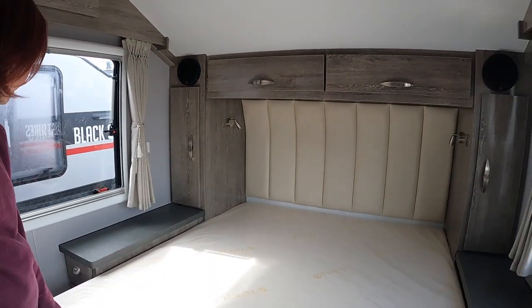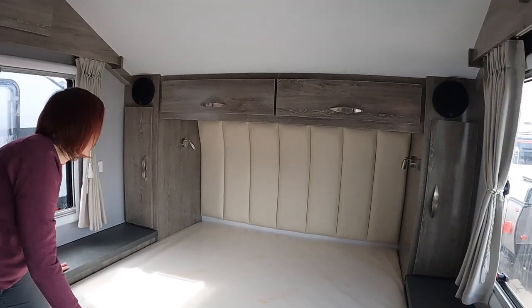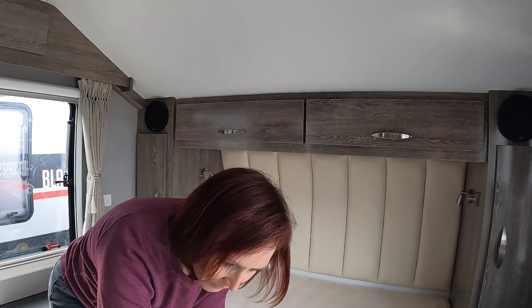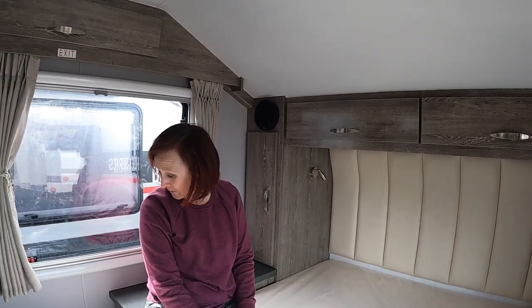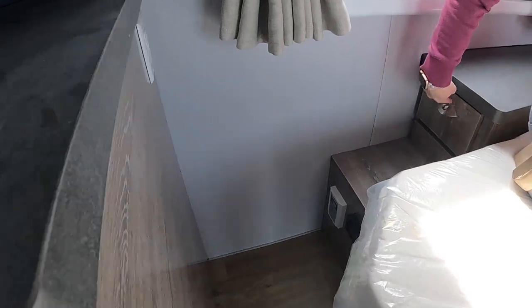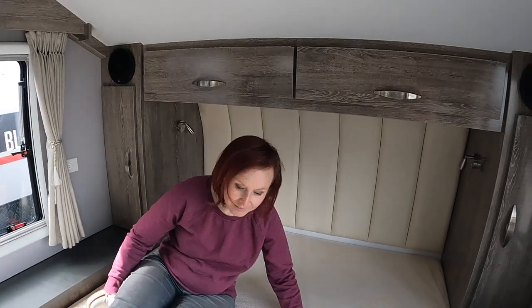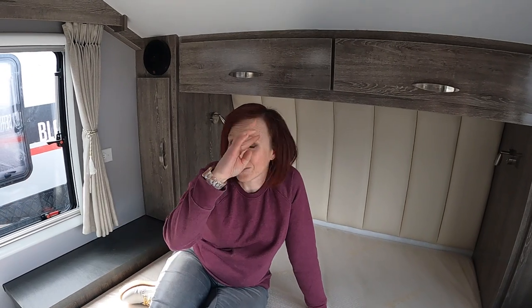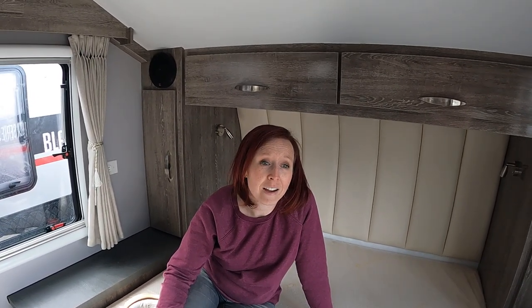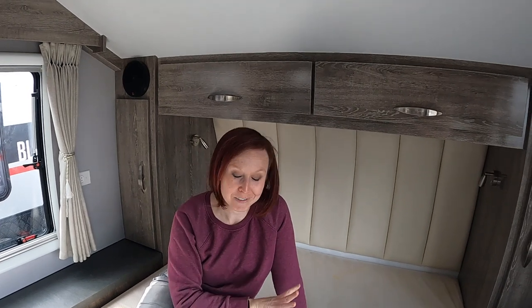Straight off you are walking right into the master area — your sleeping quarters. There are cupboards, countertops, and overhead storage as well. Getting into the bed is a bit of a chore; I had to climb over a little step and weasel my way up, trying to avoid hitting my head. But if you're taking this thing off-road, I shouldn't complain about the luxury of sleeping quarters — be grateful you actually have somewhere to lay your head.